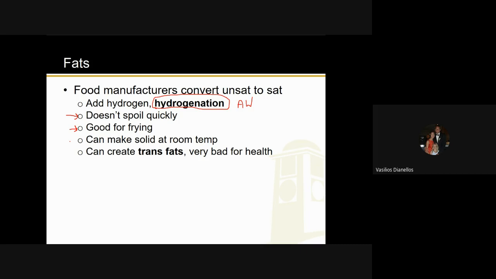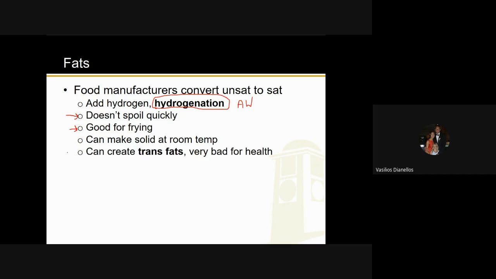It can make it solid at room temperature. We already talked about why that is. So there's no reason to look that up, right? It's easily stackable on the molecular level because they're nice and straight. And I guess the benefit of that is, think about something like margarine. If you're making something that's supposed to be like butter and you're making it from corn oil, then you can't really cut into oil, right? So you want something solid. And that's another reason why you might go through hydrogenation.